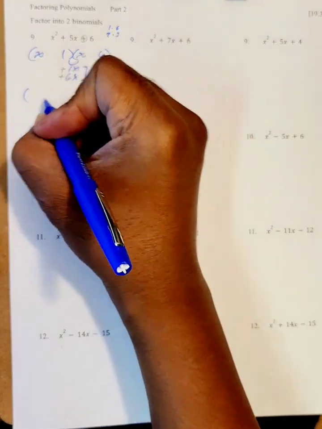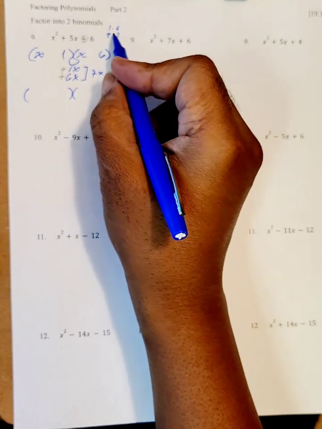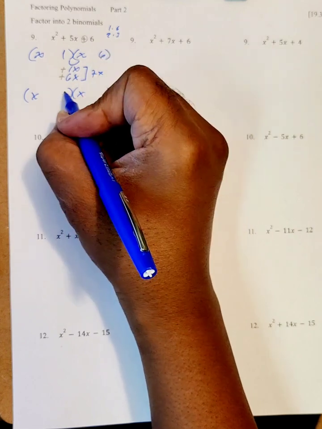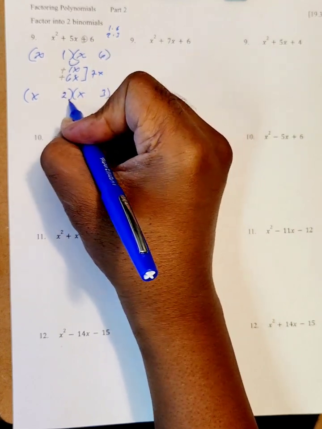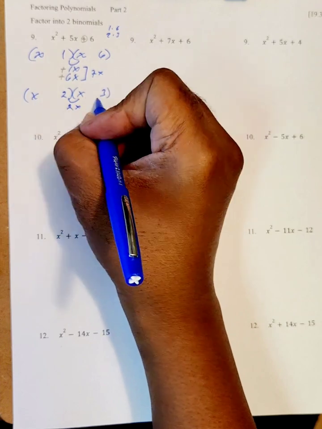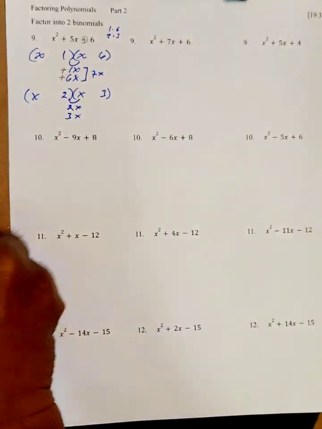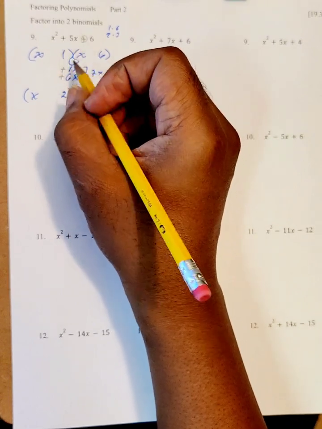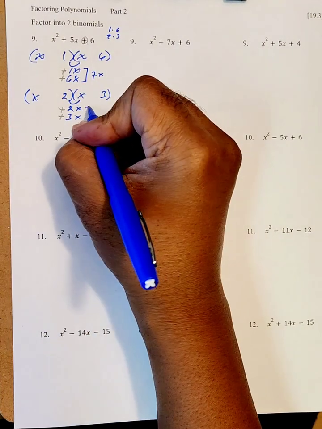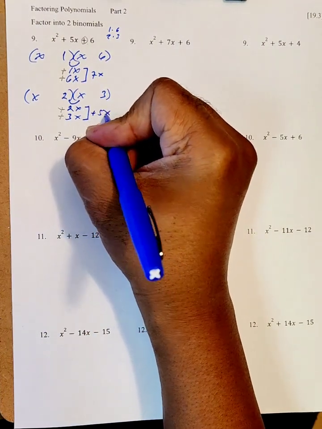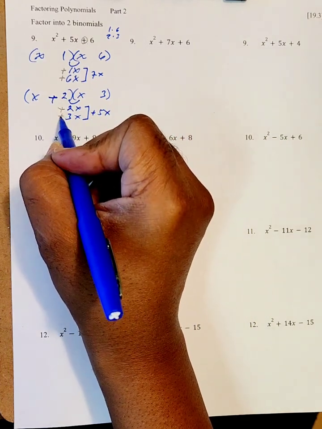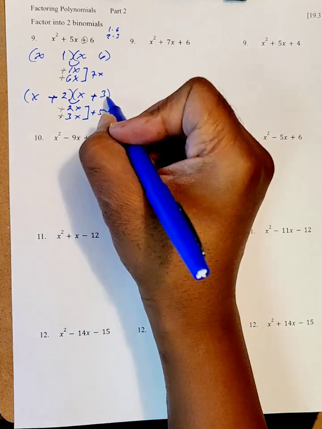So let's choose instead of the 1 times 6, put x times x again, 2 times 3. Inside we'll get 2x, and outside we'll get 3x. The signs have to be the same, so we want positive 5x, so we use positive and positive. And these do combine to give us a positive 5x, which matches. So we need a plus here, and this right here is plus, this goes here, and we're done.